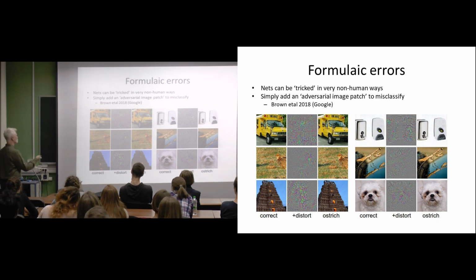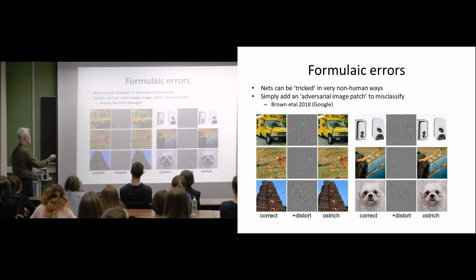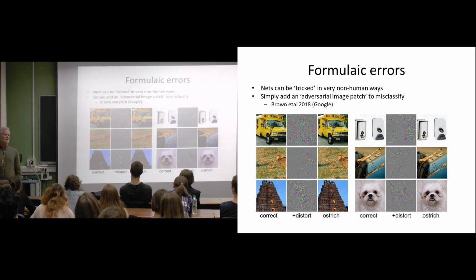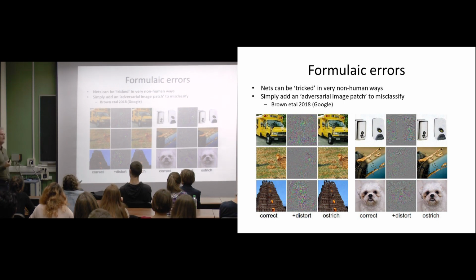Google just published this new technique for adding a mask to images that people basically can't see. We have no problem with this task even after those images have been manipulated by this mask. You still see this as some sort of pyramid. You still see a dog. You still see a bus, both before and after this mask. But every deep learning neural network that they tested, before the mask they would get it correct, after this mask, they always see ostrich.